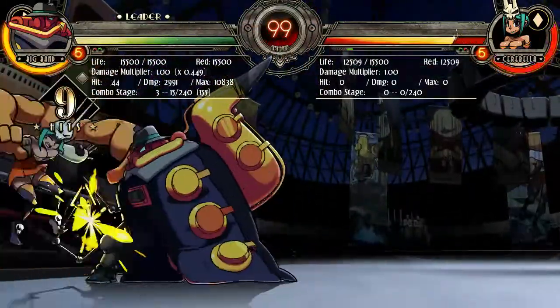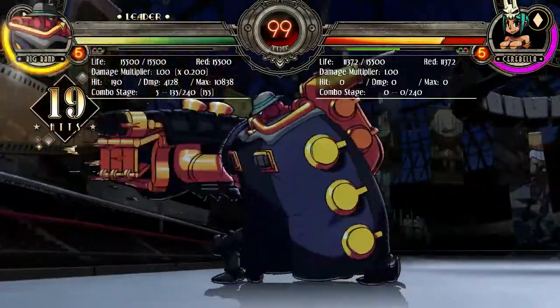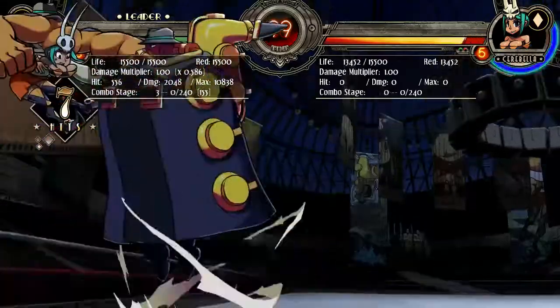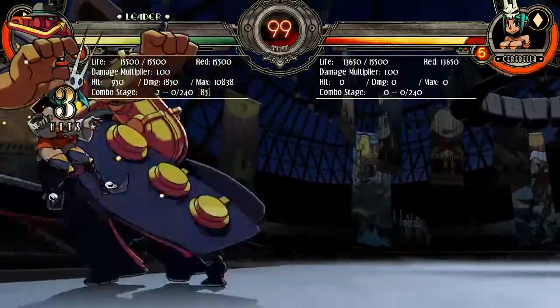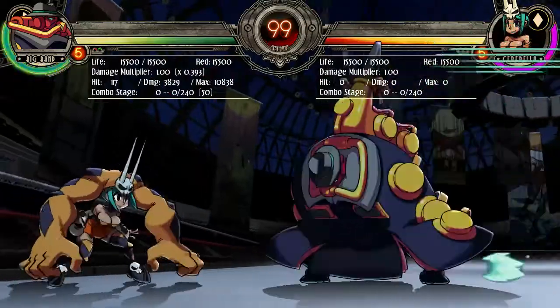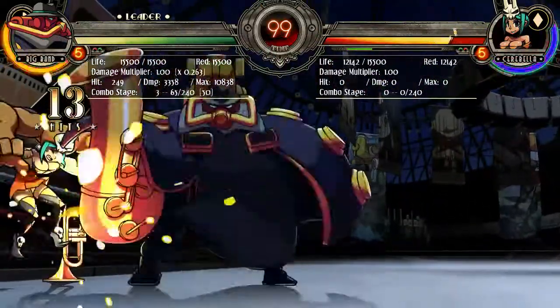This is what it looks like. It does a pretty decent amount of damage. And you can get a pretty decent mix-up here, because you can also go for the air grab and get a pretty cheeky reset that way. But yeah, that's pretty much it. The only other thing I can really show you guys with Big Band is ult confirms.